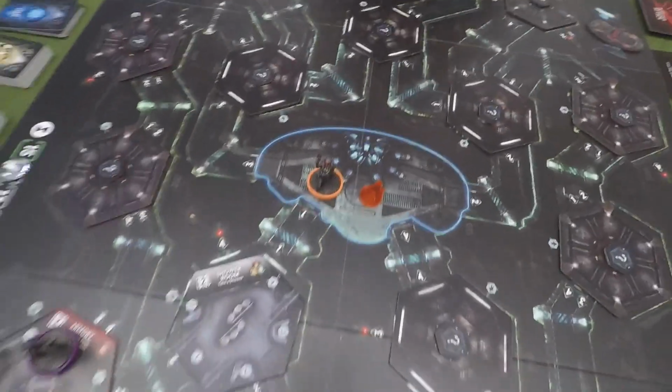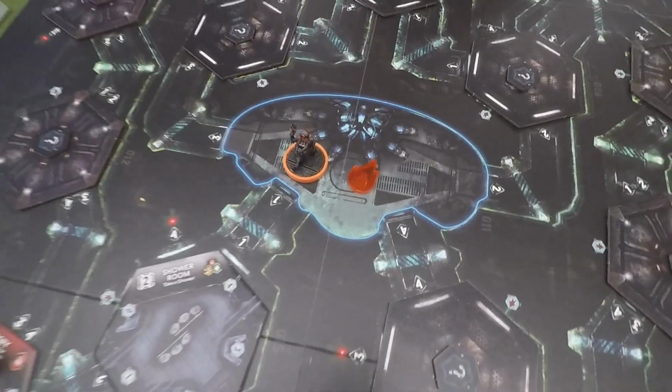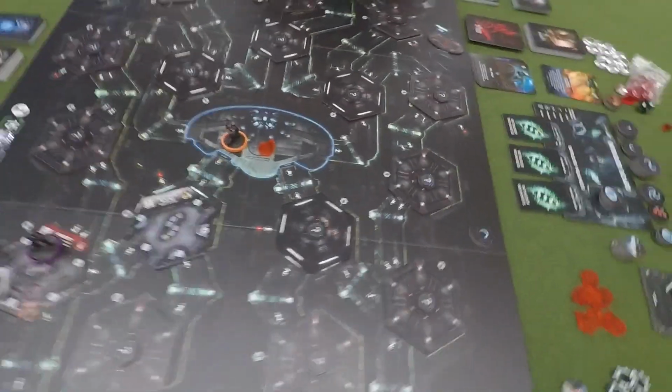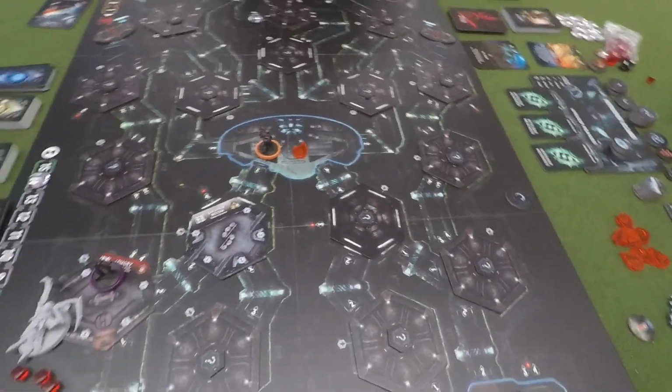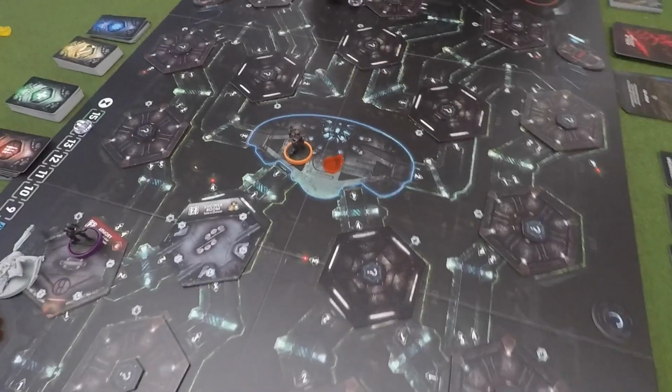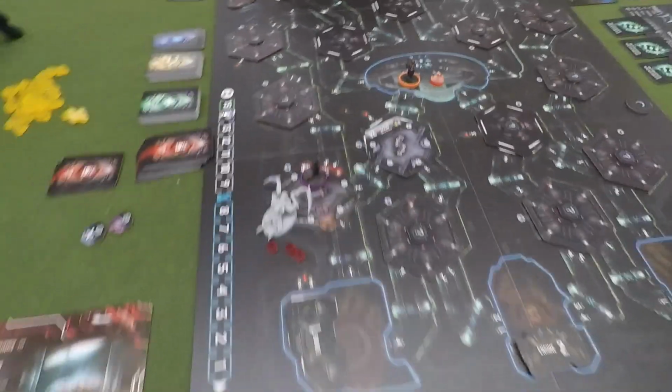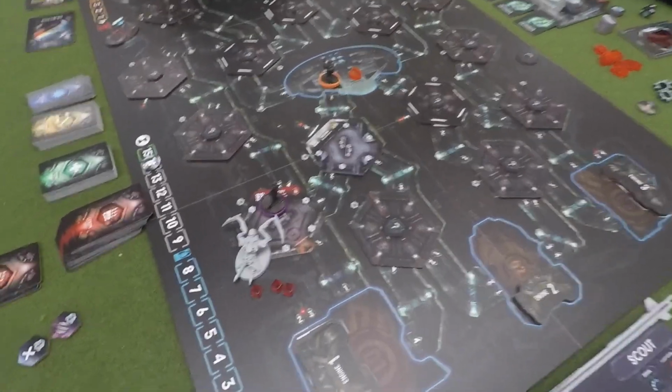Now you've ended your activation in a room with fire, so you do take 1 light wound. That's at the end of the turn, at end of activations. So grab yourself a light wound. 3 light wounds will get you a heavy wound. 4 heavy wounds and you're dead. Okay, so that's you done.